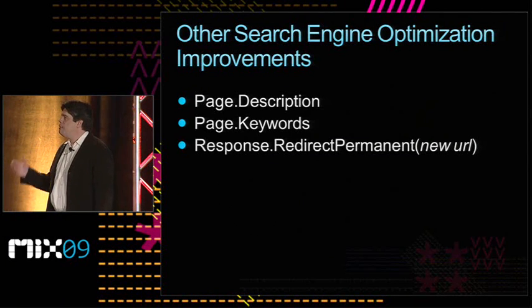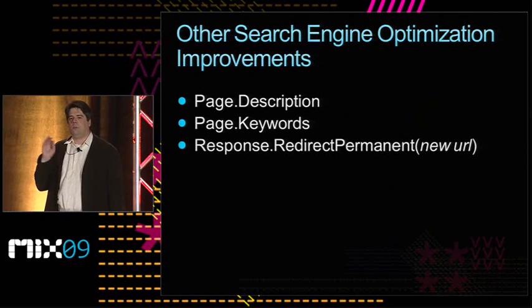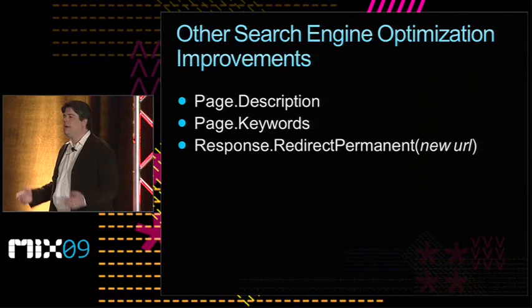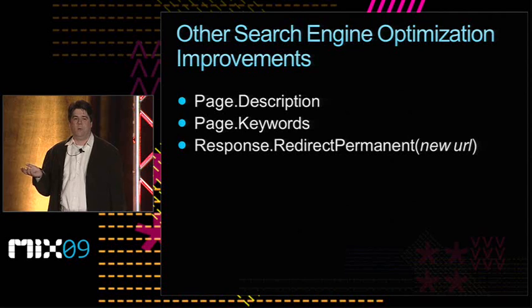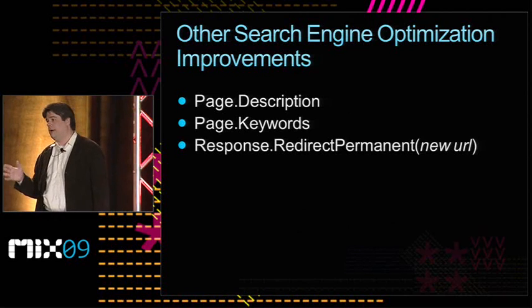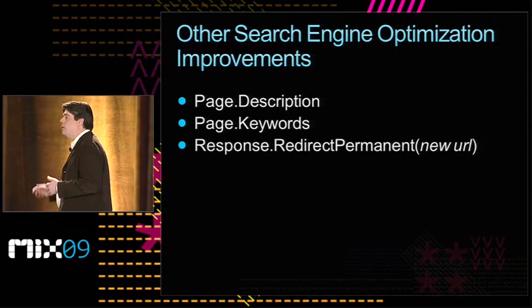What we've done is we made it very easy to add a description to every page on your website, because most people are pretty lazy about putting in those meta tags that you need to get a search engine to give the right description for your pages. Those matter to search engines, right? They analyze what you have in your meta description tag, and they use that when they index your pages. Most search engines are too smart these days to pay attention to keywords, because everyone always lied in their keywords anyway. But those are still important if you're indexing internally, if you want to create a meta keywords tag.